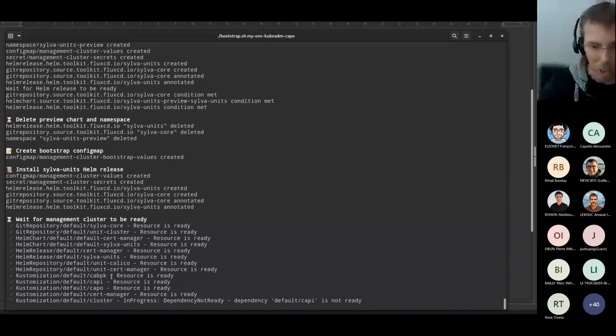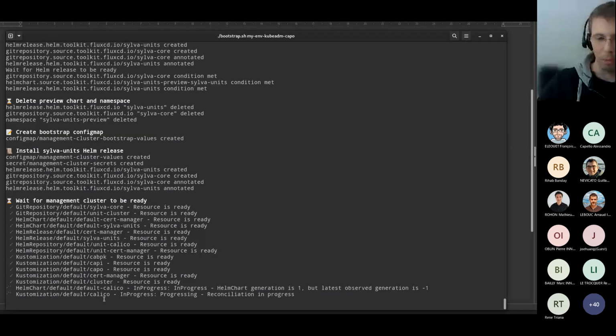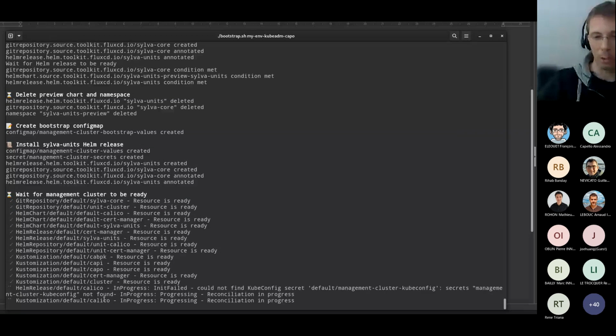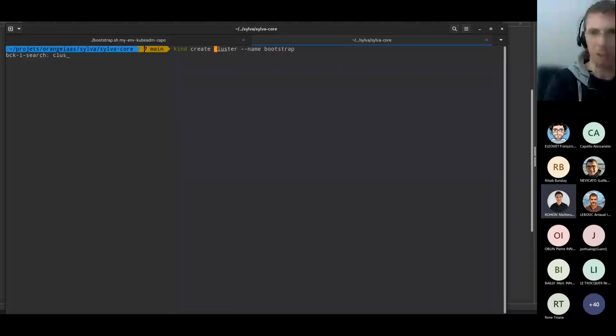And then we see that we have this cluster customization, which contains the definition for the Bootstrap cluster that is being created. And then we have starting now the Calico definition. The cluster isn't actually created yet, so it's being created behind the scenes. We can actually look at it.